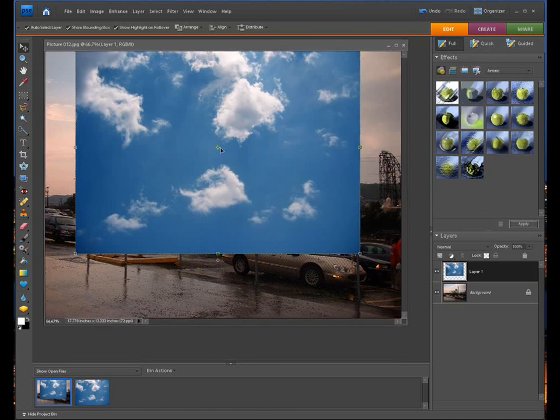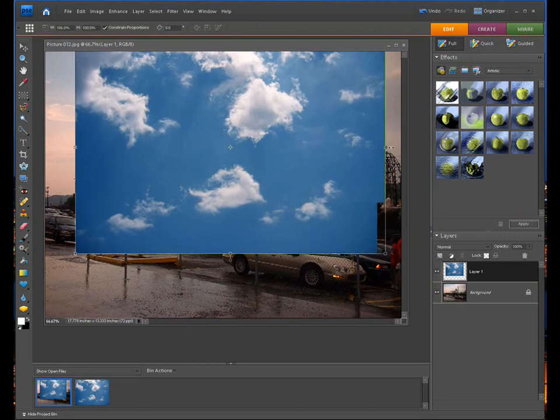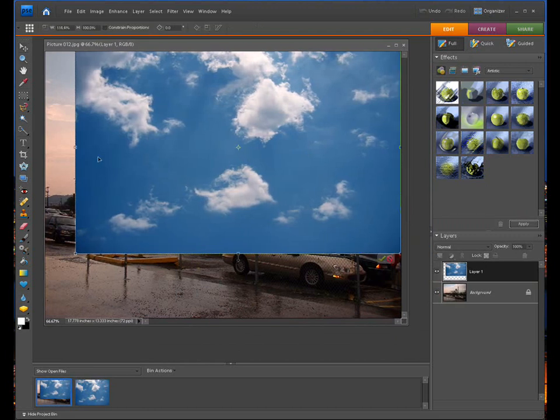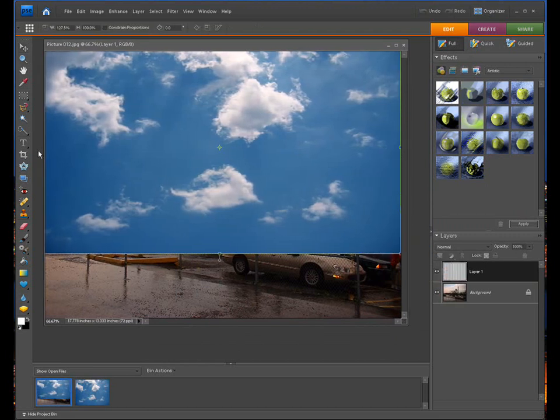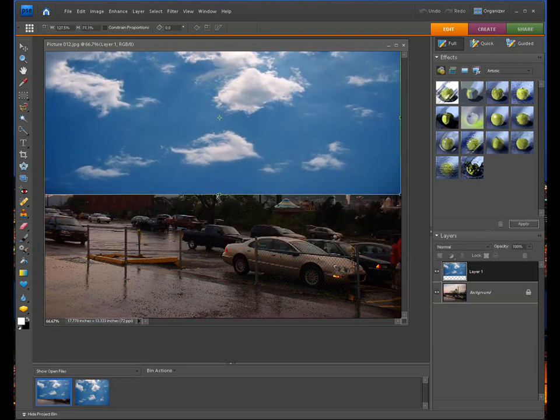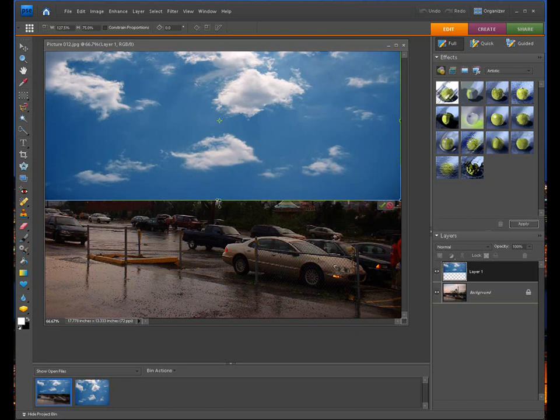At that point, we're just going to take this new sky and move it over this way. We're going to raise this up. Now I want to raise it up just to the skyline, right? That's all we need. That'll give us some nice puffy clouds, and we're just going to work with the top of this picture. We don't need to work with the bottom, because the bottom is the bottom. We're not going to do anything with it. Click the little check box.